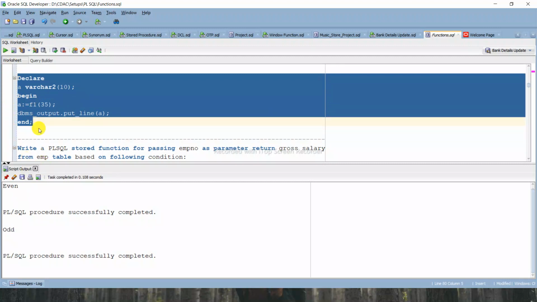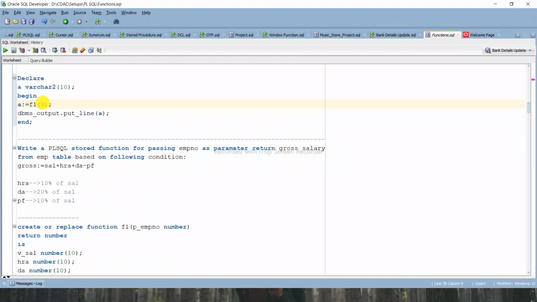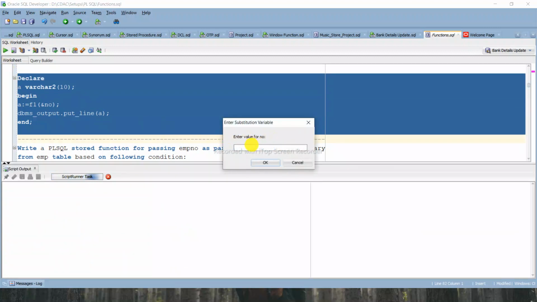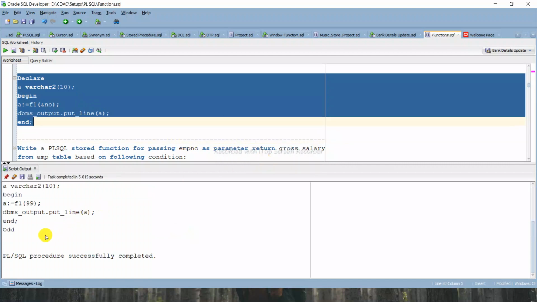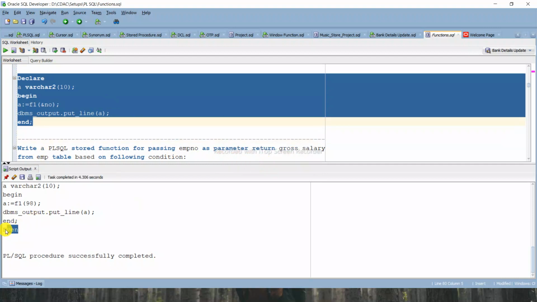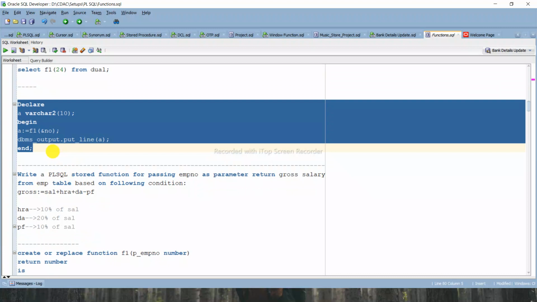Now let's see whether it is accepting the number from the user. If I write &number, let's see whether it is accepting the number or not. Yes. So it asks to enter the value of number. Let's suppose I am writing 99. Okay, so it is returning odd. You will see this is the output. Let's run once again. If I specify 98, it will return even. You will see the output as even. So this is how the block method works.